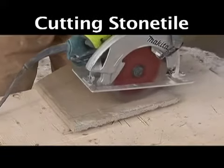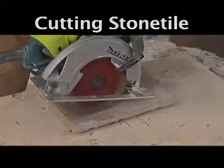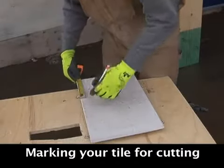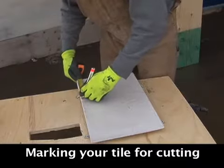Cutting stone tile. There are a couple ways we want to show you how to mark your tile for cutting. This method is the quickest, however it may take some practice.